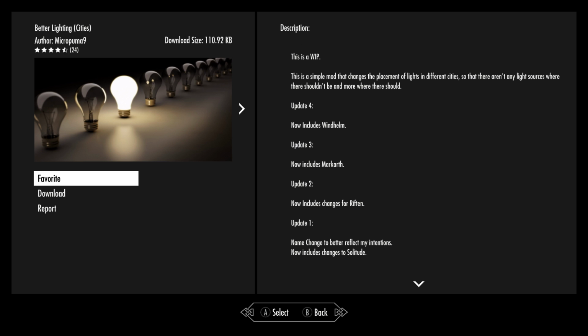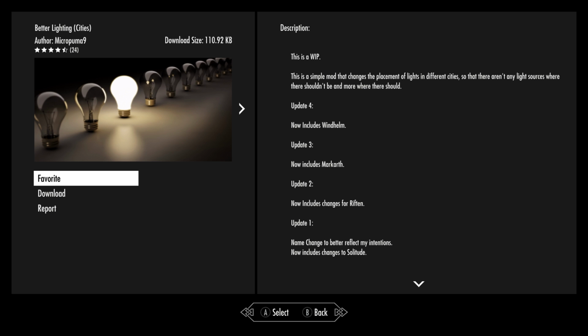Second tip is you want to stay away from anything that's listed as WIP, beta, test, anything that makes you think that the mod isn't yet complete. WIP stands for work in progress, and it basically means that they've got to the point now where they need to test the mod to see if it's going to conflict or cause any glitches in the game. So unless you really want to help out that author by testing their mod, you want to stay away from anything like that.